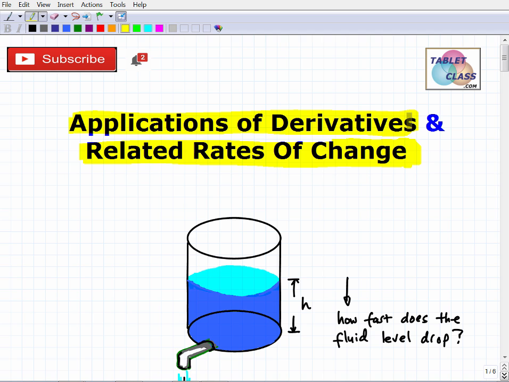of change. We're going to be taking a look at a classic calculus problem that has to do with these topics. So if you are taking calculus and you want to learn it, you want to stick around and make sure you can solve this type of problem because it's, again, a very fundamental and classic type of calculus problem when it comes to derivatives and rates of change.